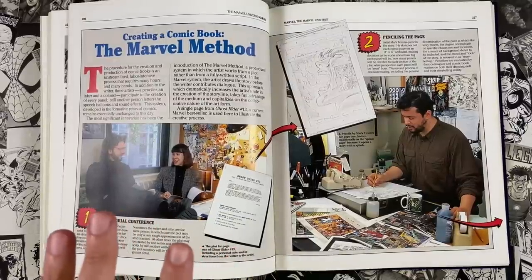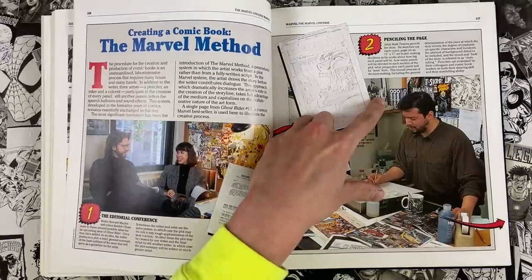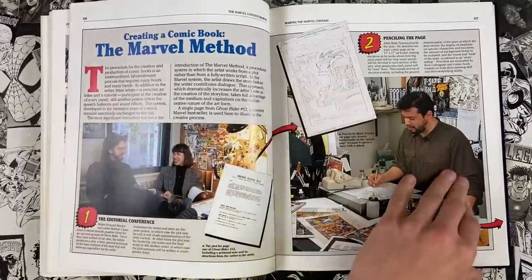So here's the process, man. Oh, look, he's got a toothbrush. Maybe this is Mark Texeira's space. Splatter. Pencils. I love those pencils.